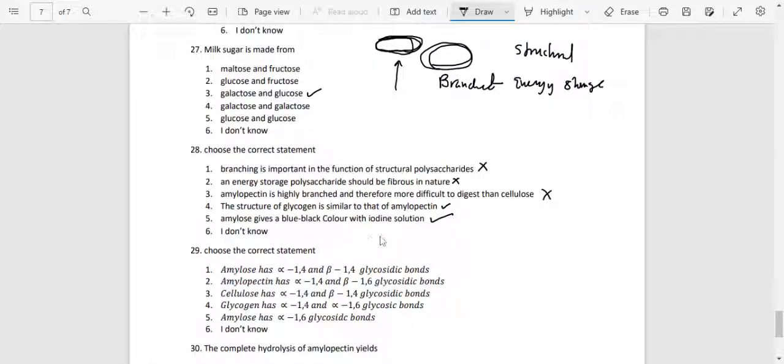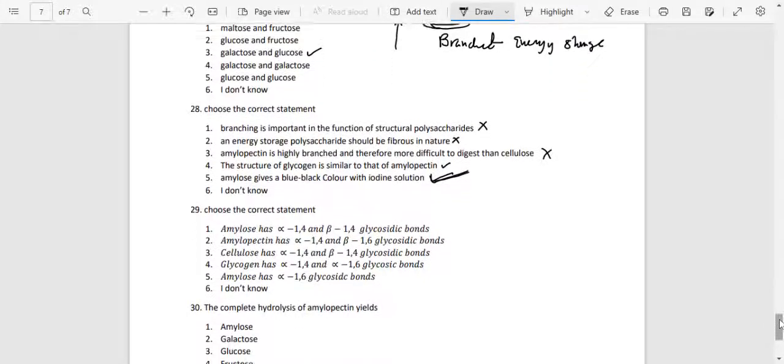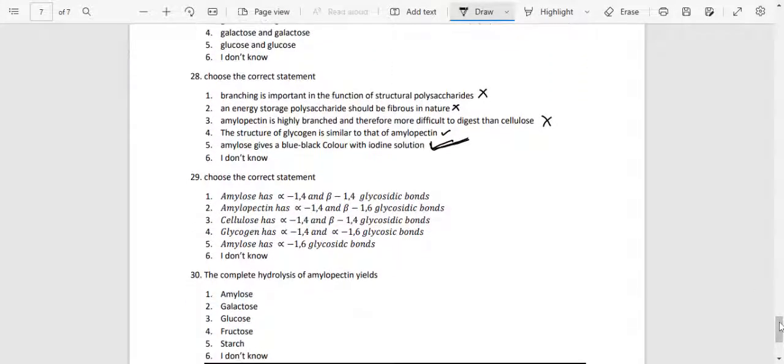Now, which one would you choose? Because both 4 and 5 are correct. So that is why you need to choose the best option. And the best option we can really go for is this one. Of course, the structure of glycogen and the amylopectin, they are that similar, but they are not the same. So this would be a very good debate to debate on, but the best one we can go for is the one with no other option. When you get amylose with iodine solution, it will always give you blue-black color. But glycogen and amylopectin, though they've got similar bonds, they are not really that similar.